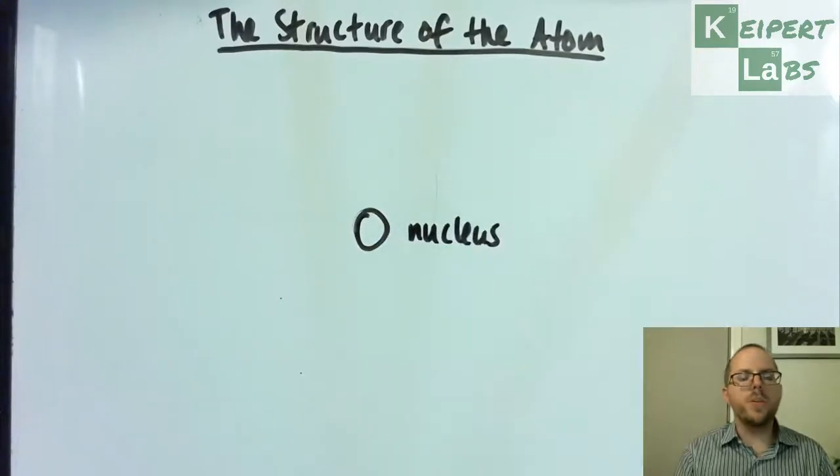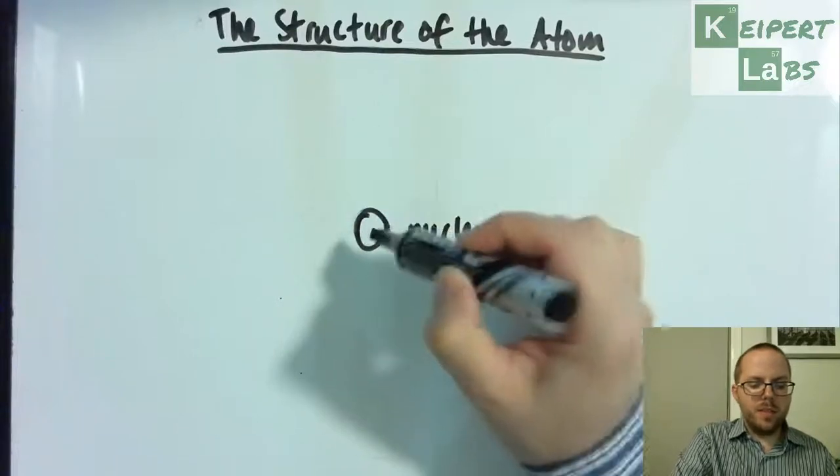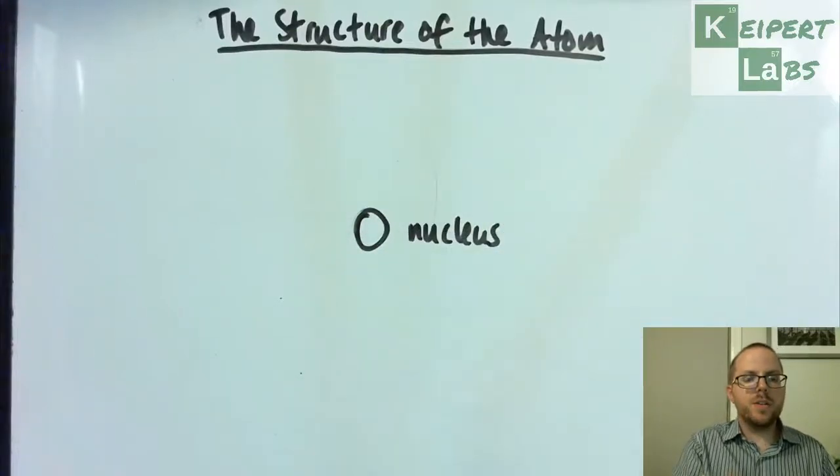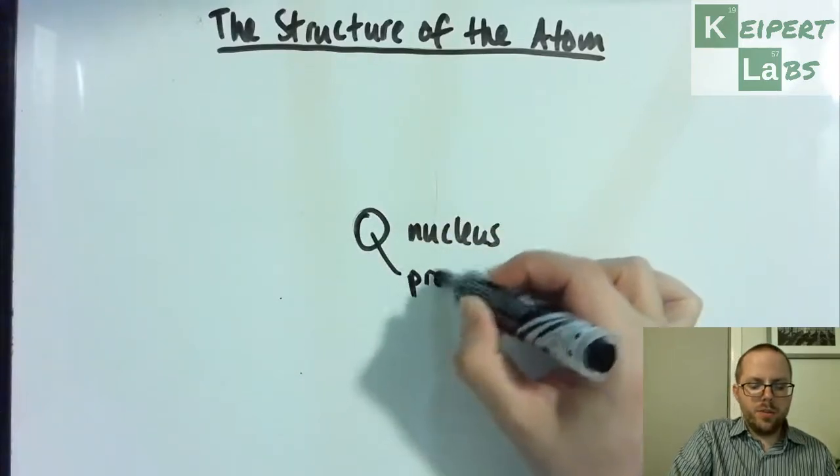Okay, it's the same word that we use for the center of a cell. And what we have for the outside the atom—the nucleus is made up of two types of smaller pieces inside it. So we have protons.